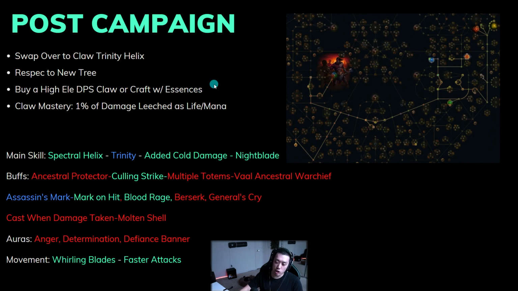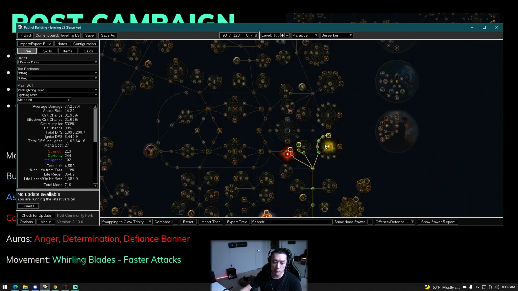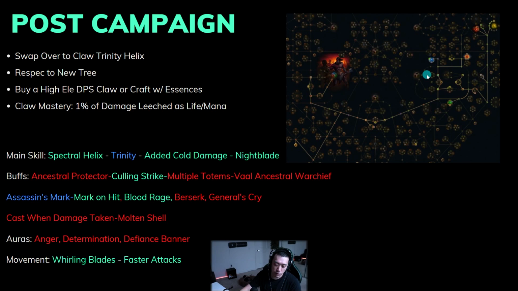And you also want to get a shield. It can be a life, suppression, attack speed, or resist shield. Pretty much just any shield will work, right? You want just the bare minimum. So for the claw mastery that you want to be taking, you will be taking the 1% reservation, 1% life. You want to be taking this one here, 1% of attack damage leeched as life and mana. And the reason we want to take this instead of elusive effect early on is because we want to drop our mana flask, and without mana leech, we'll be kind of screwed.